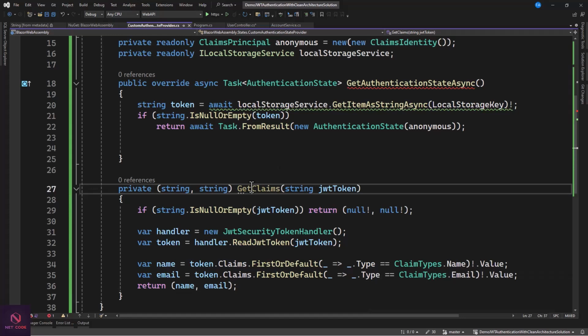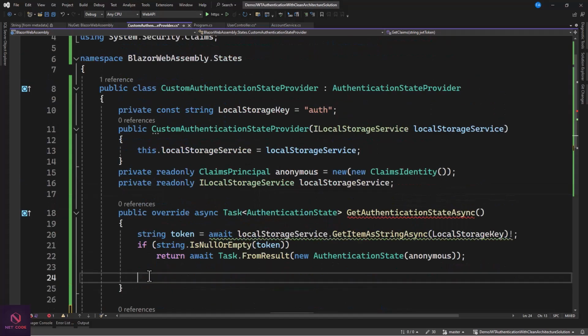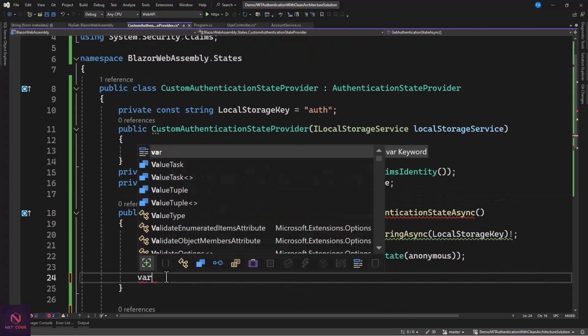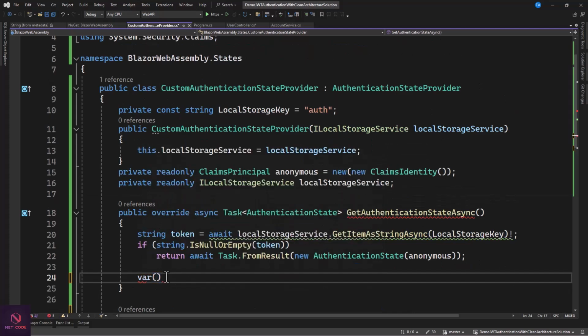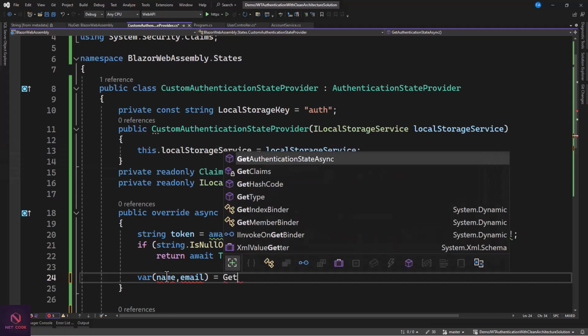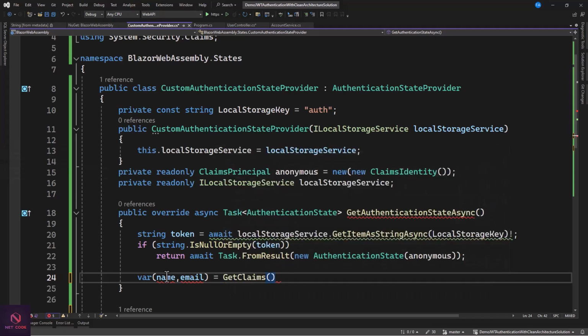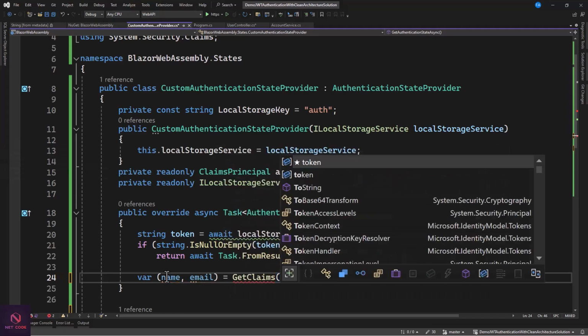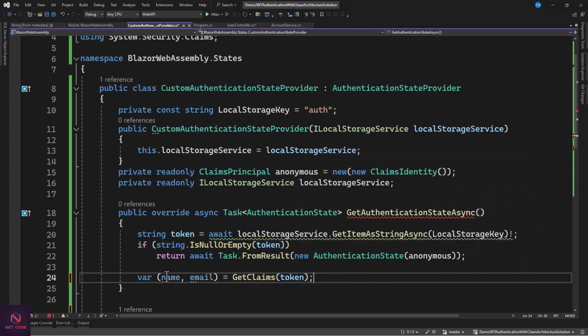Okay, you can make this static. Then when you come here, we can use a tuple, so we're going to say var name and email is equal to, and here we call the method GetClaims. We pass in the token. We have our claims here.